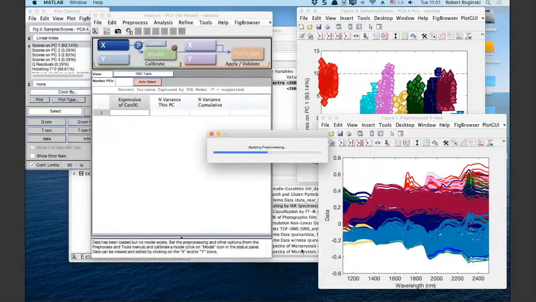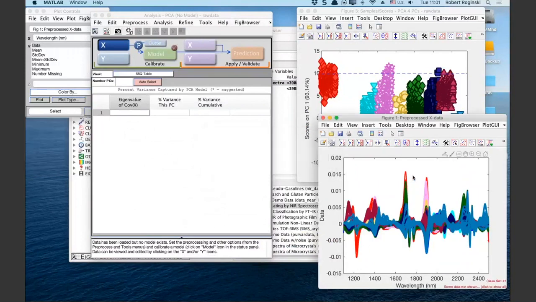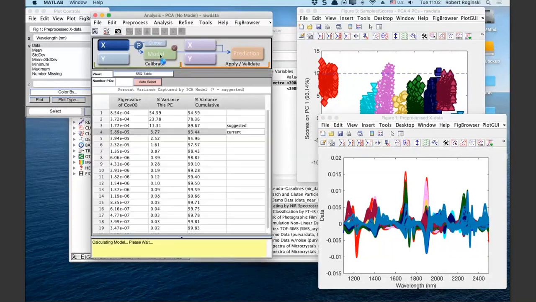So when I click OK, the first thing it does is update this plot here. And you see that that baseline variation has been drastically reduced. And maybe my separation between the classes is going to be a little cleaner. We can test that by clicking on Model.